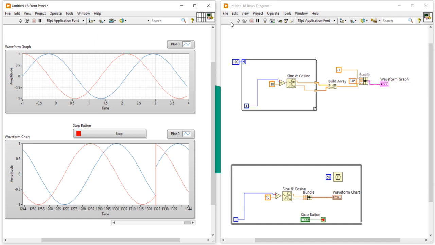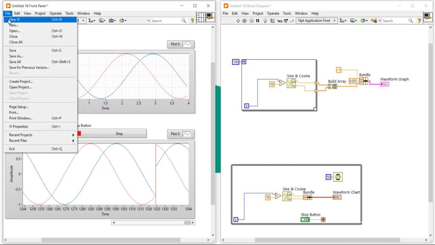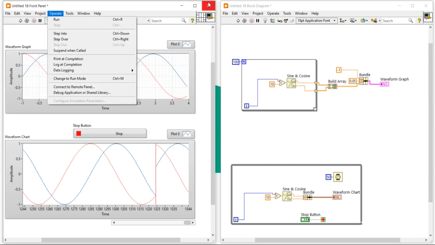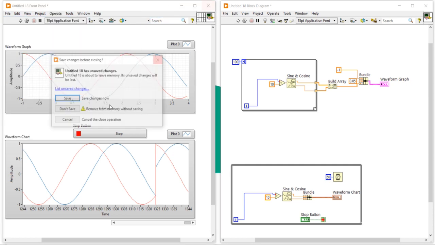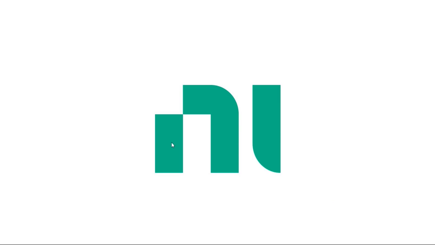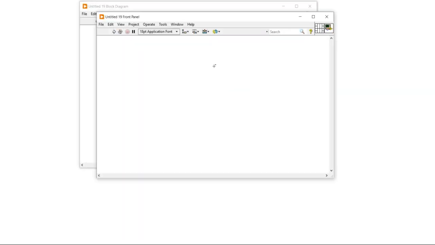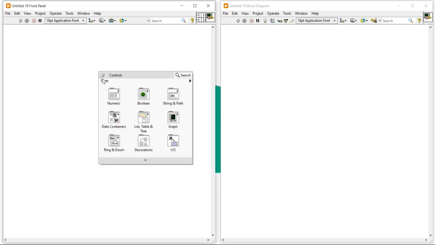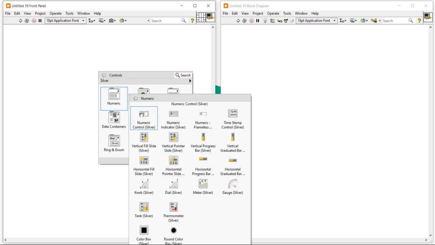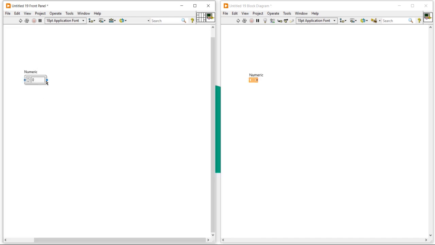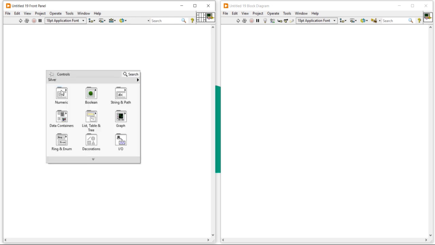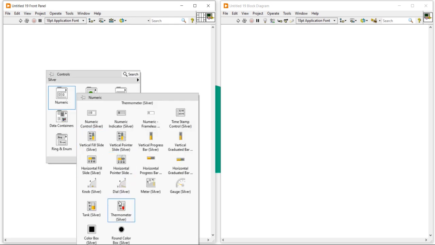Now here I am going to change the program. Let's change the program, one more program. Here I am taking a numeric control, and another numeric control.